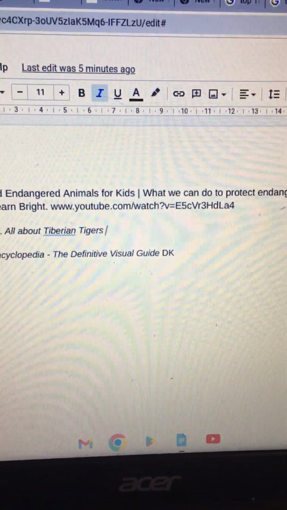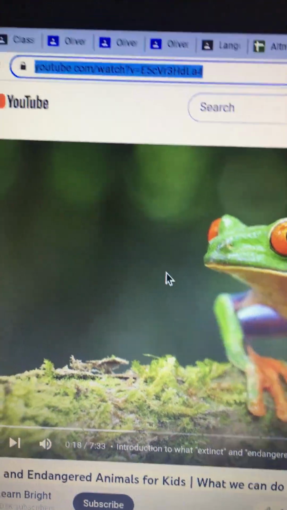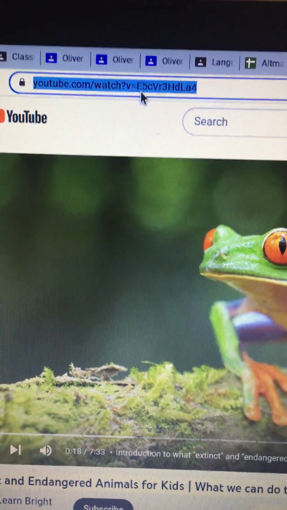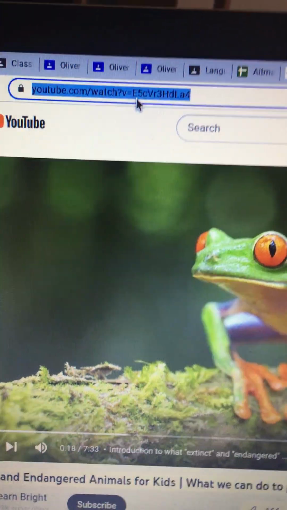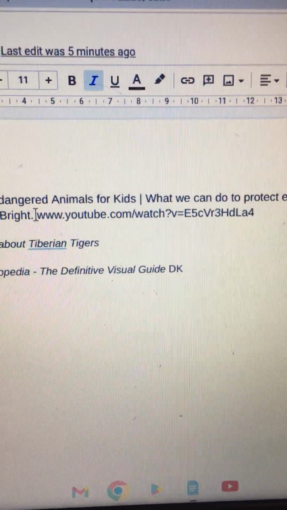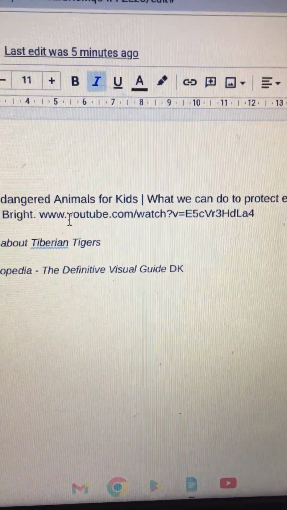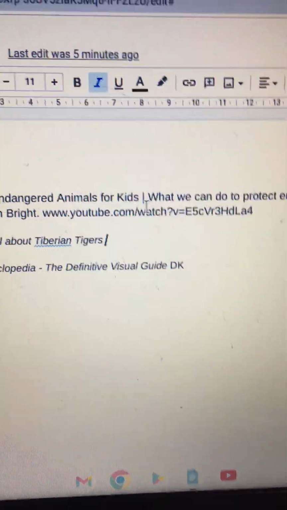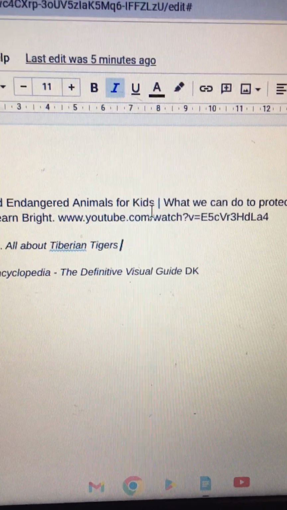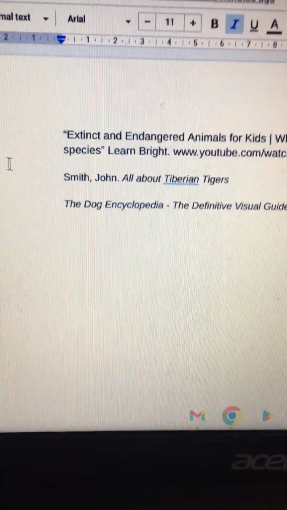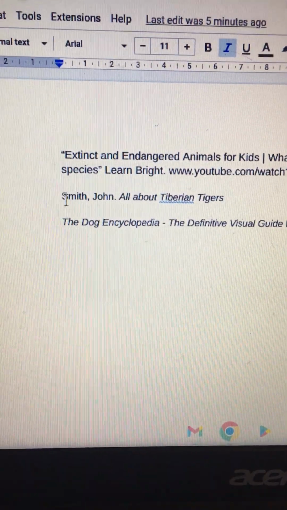And then here we've got the web address, and you find the web address up at the top, and if you click on it, it will be highlighted, and then you can just hit Control C, and then you can paste this across here. And I've taken out the HTTPS and I've just left it with a www. You could actually take the W's out as well. So you just have the web address, and you would do that whether it was a video or whether it was an article.